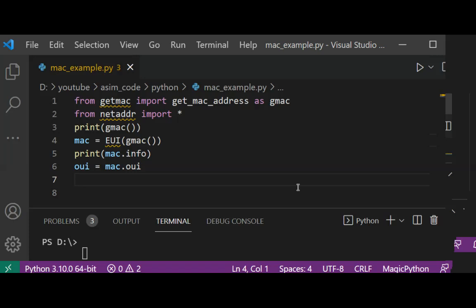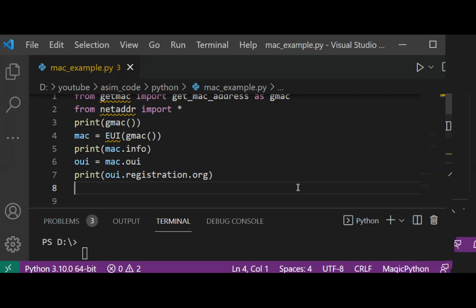So this one will be print oui.registration.org and print oui.registration.address. Now we can run our code and check the output.